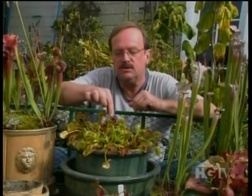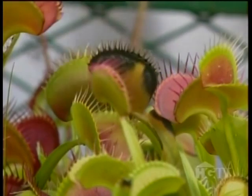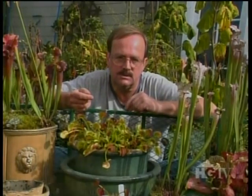After digestion, the traps will often turn black, and you can feel free to trim away any old black leaves. During the growing season, the flytrap will continually produce new leaves to replace the old dying ones.